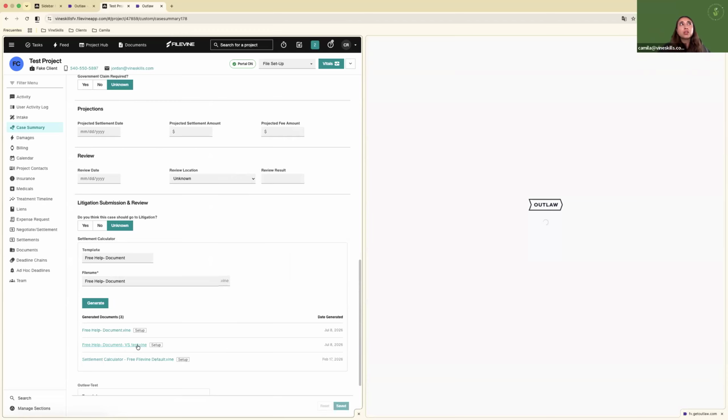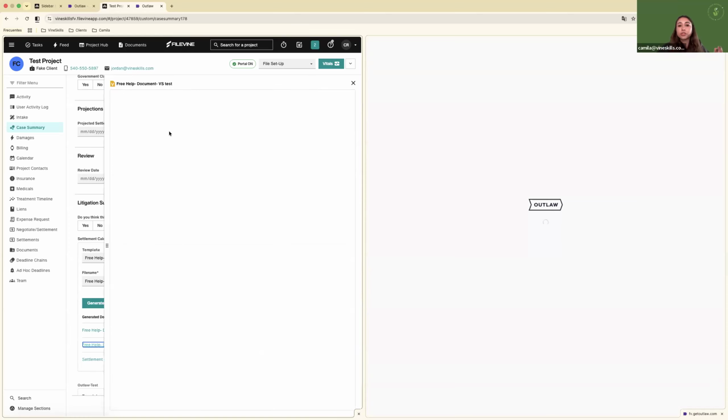So the important thing in here is you're not going to see the last version of the document in your files, for example. The only way that you can have this document in your files or download it is if you save it. So it's only going to show your last versions in this widget. It's always better if you regenerate the document.